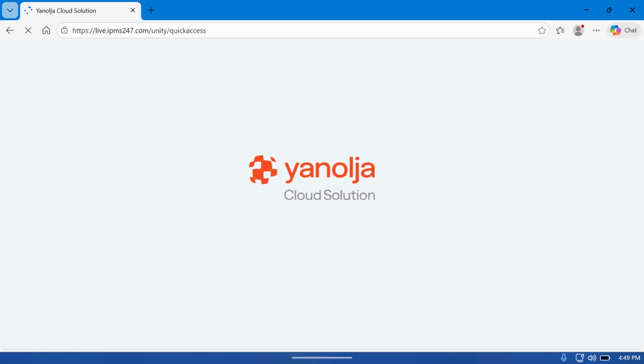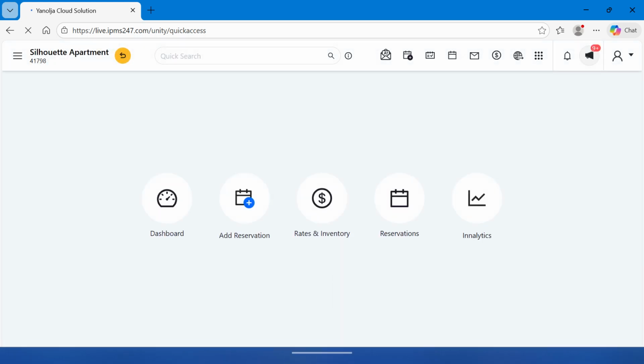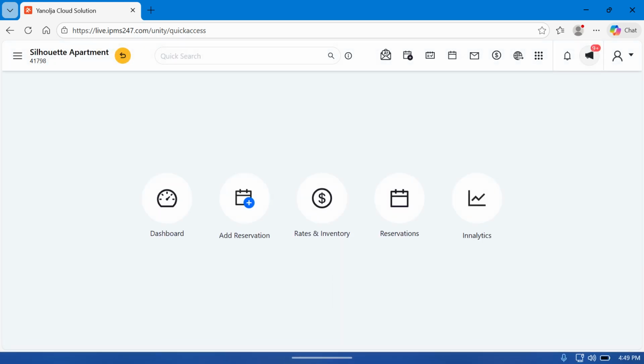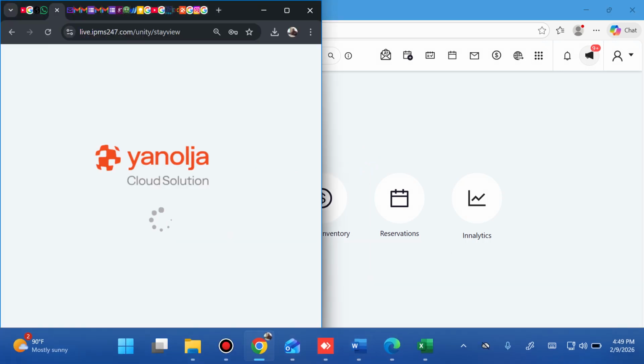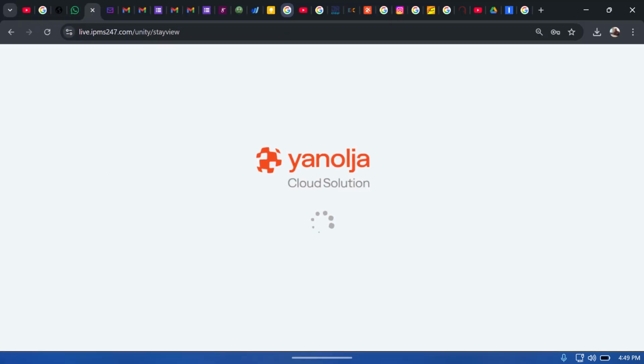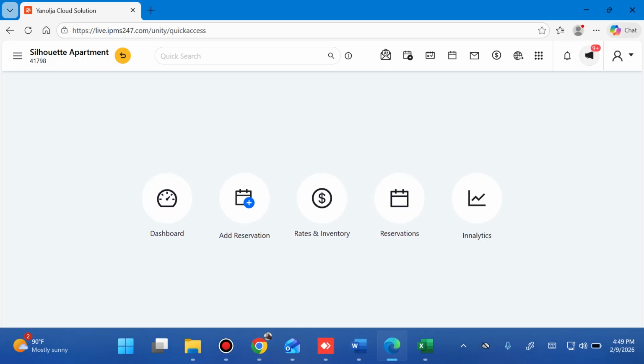So here we go. We are in. So this is the new interface. There is nothing much. There's no difference between the two. Let me refresh this. Let me switch that one to old. Okay, I know the challenge.